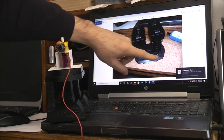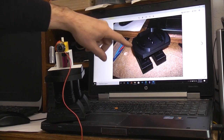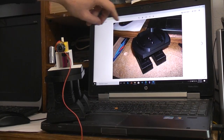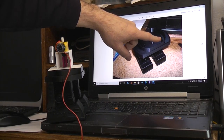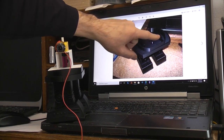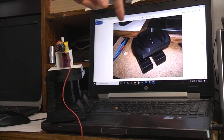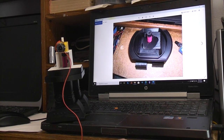So here's a bottom view of it with the caps on. You can see the ratchet wheels and everything. Here we are on the top. Now what's going to happen is we're going to glue some cam guides on each one of these legs, and there's a cam that drops in here so that I can get a vertical drive to cause a walking action.